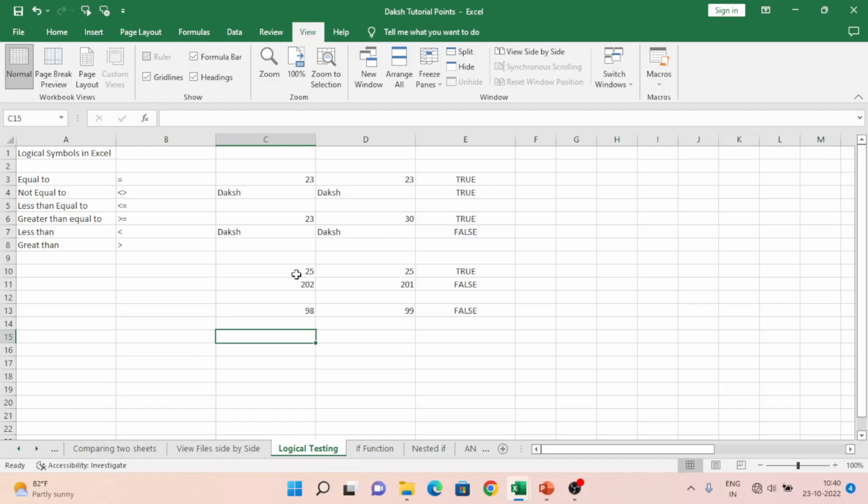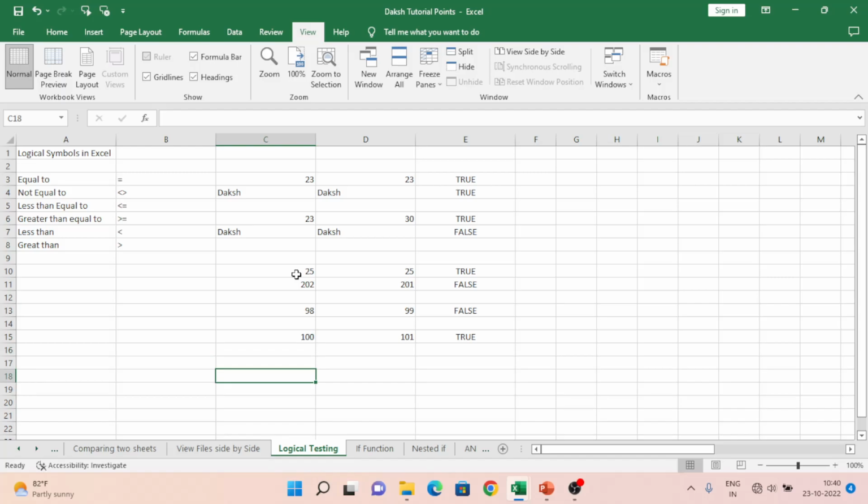So say for example, if I have 100 here and I put 99 and apply this one, less than this, it will give a false result, because 100 is not lesser than that. If I put 100, again it will be false only, but if I put 101, it will become true. So this is the less than. Whatever the value is there, it should be lesser than that.